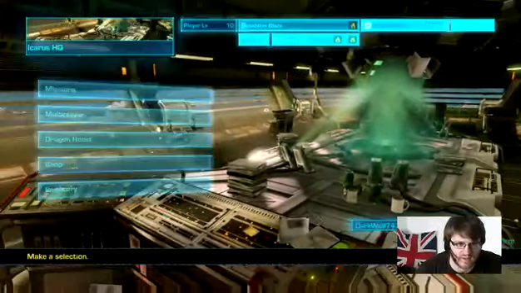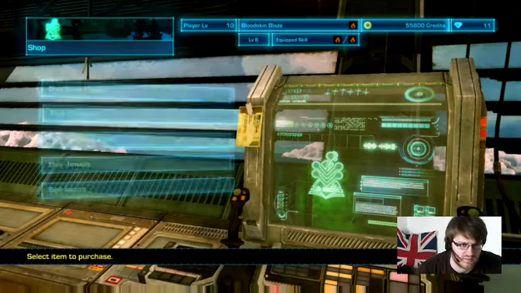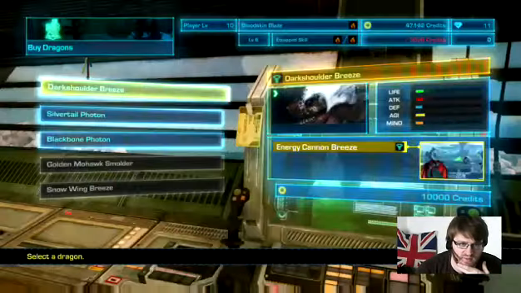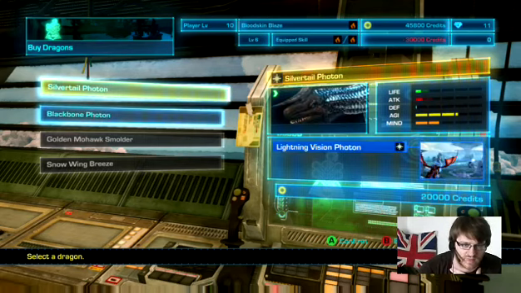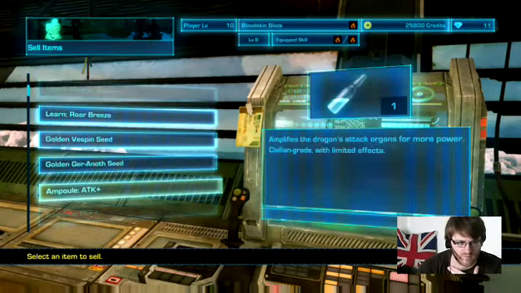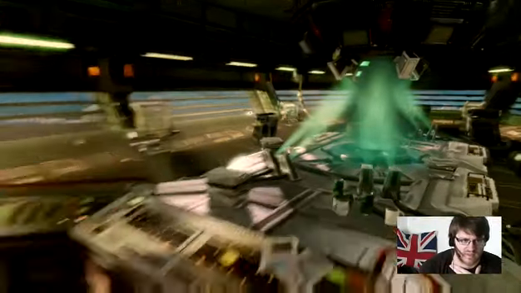Let's go to the shop, because I do have some cheddar there to spend. Let's actually buy. Yeah, let's buy that. And let's. What one should I buy? Both the same attributes. Let's buy the Silvertail Photon. Can I sell any items? Oh, but these are. Oh. Not really a lot of worth to sell. So. Alright, next mission then.